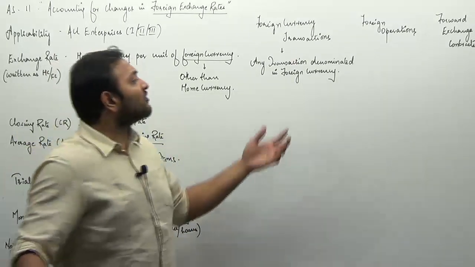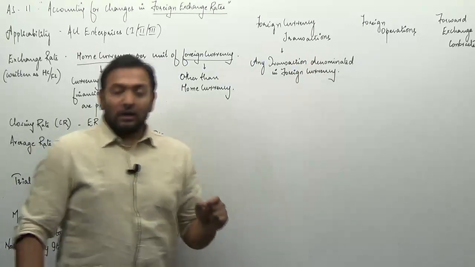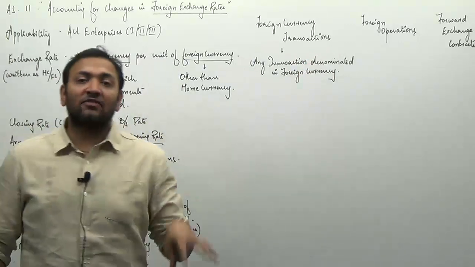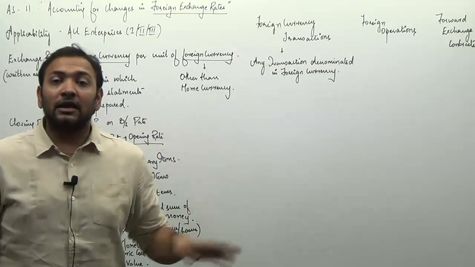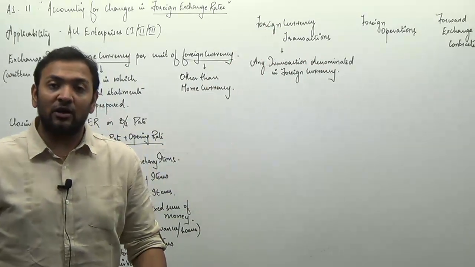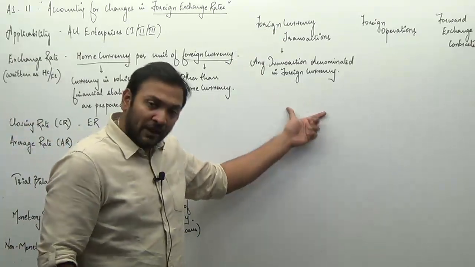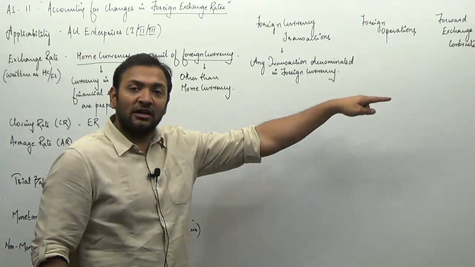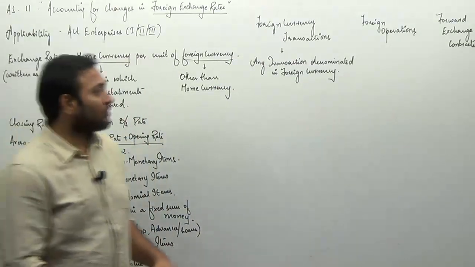Now, to call it a foreign currency transaction, you need to see the denomination of the invoice. Now check your financial statements. If my financial statements are in dollars and I am borrowing in dollars, then the transaction cannot be called a foreign currency transaction. If your financial statements are prepared in rupees and your transaction is denominated in dollars, then it becomes a foreign currency transaction.